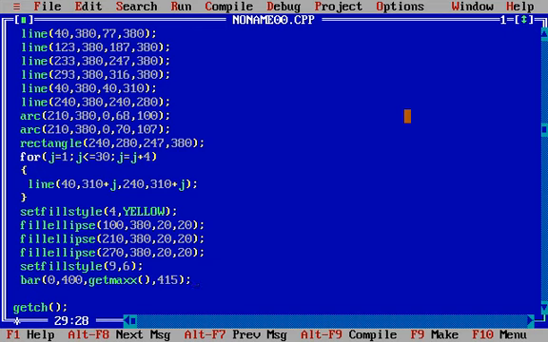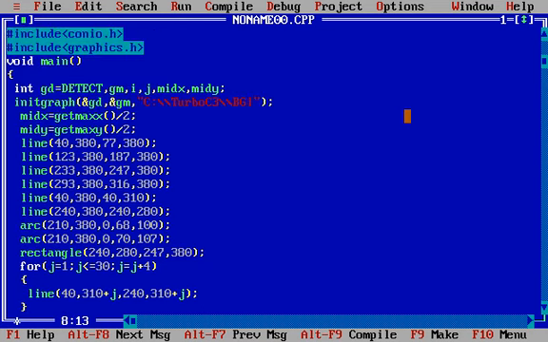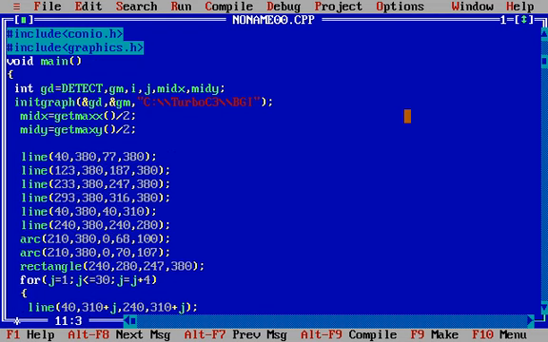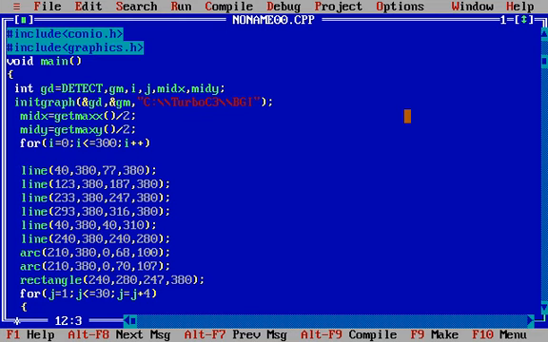Now the required thing is how to move this vehicle. Insert all the code into for loop. i is equal to 0, i less than equal to, let us say, 300, i plus plus. Insert all the content into this for loop.